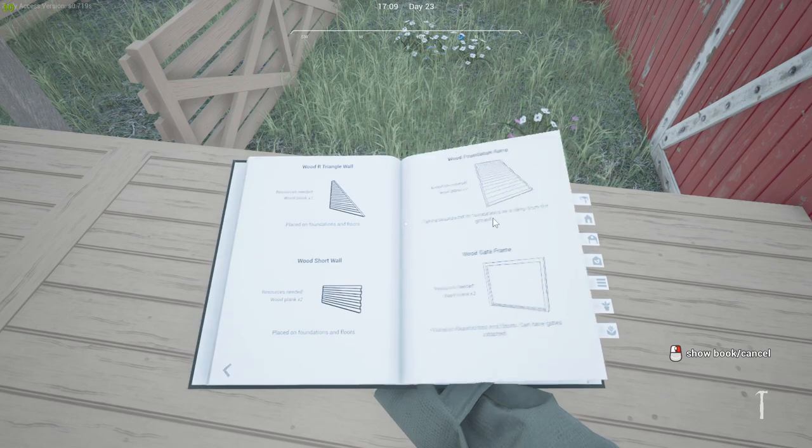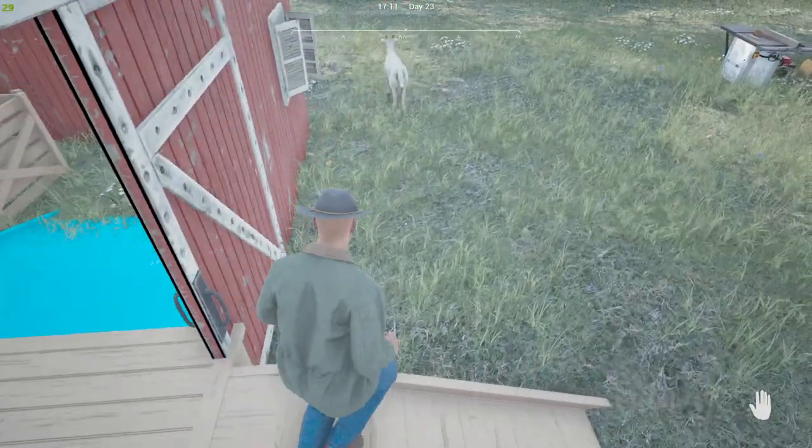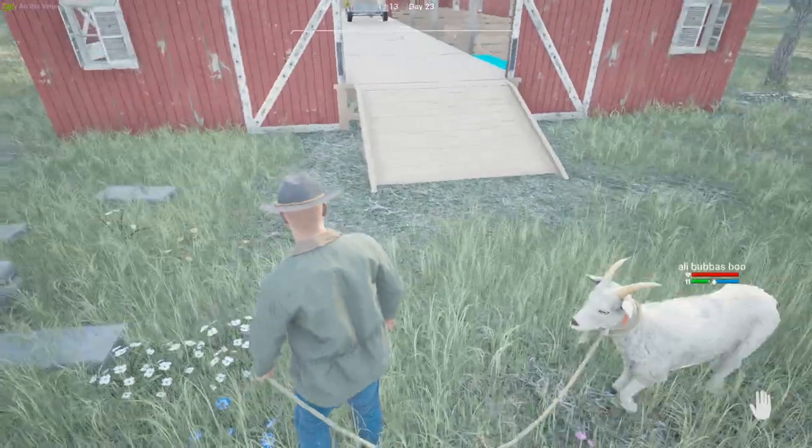Now, let's hope I have enough room to make this happen. I do. Okay, cool. Come here. Grab my, where's my wood at? Oh, it's over here.